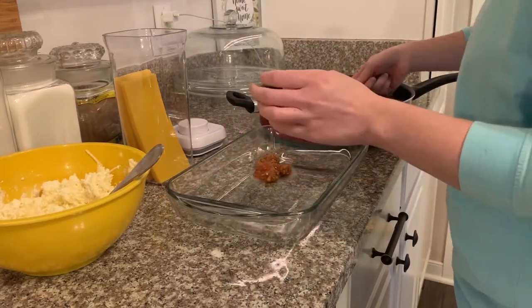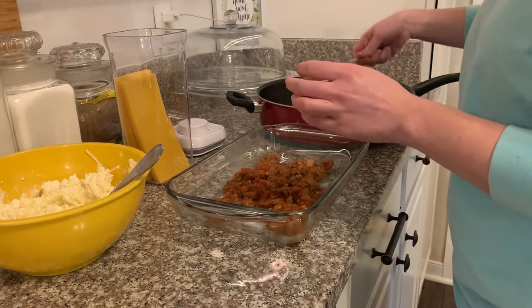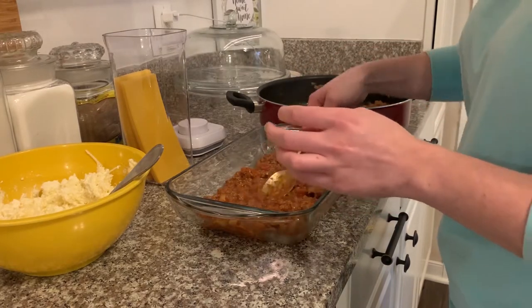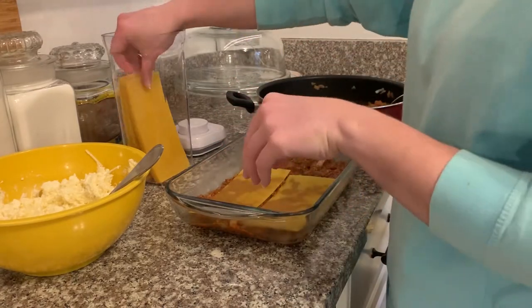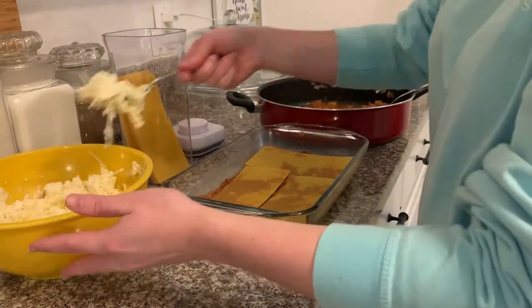Now we are going to assemble our lasagna. Pretty easy. You start by adding your meat sauce to the bottom of the pan and then layering your lasagna noodles on top. I was able to fit 3 lasagna noodles on top of the sauce perfectly in the entire pan, which was such a win. And then on top of that, you're just going to spoon the ricotta cheese mixture, make sure that it is covering the noodles, and then keep repeating the layers until you get to the top.